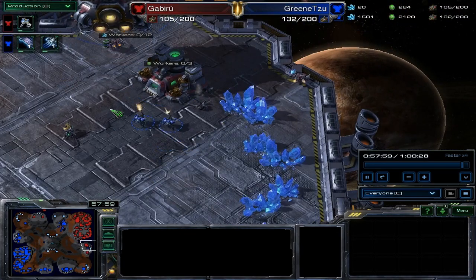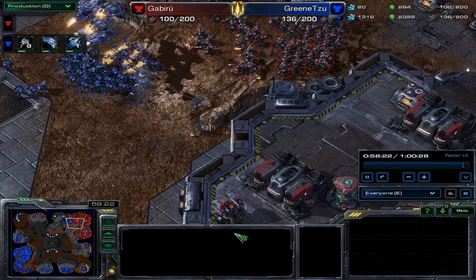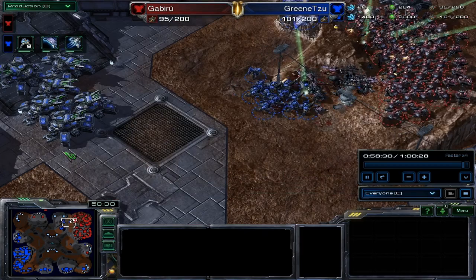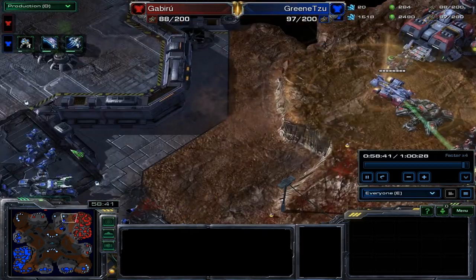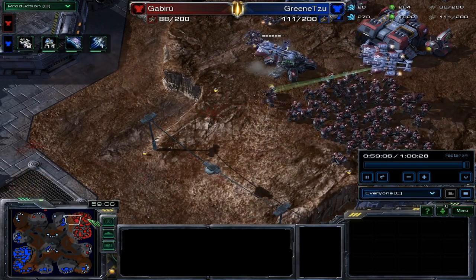I move 2 Marines up there. I take out all the SCVs before he notices, and I push up. He tries to nuke me, and I just run in there. And that ain't happening. I'll continue to hold him up. He now has no mining base right now.